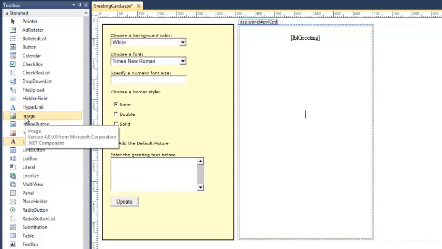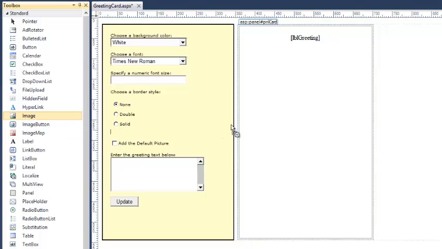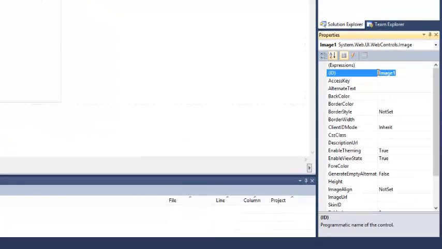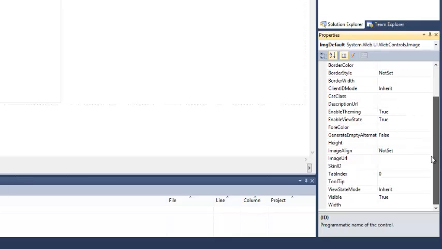So we can find the image web control on the toolbox. So drag and drop in this position. Now again, for the image, we will change the ID to imageDefault. I will change the width of the image to 212, the height of the image to 160.